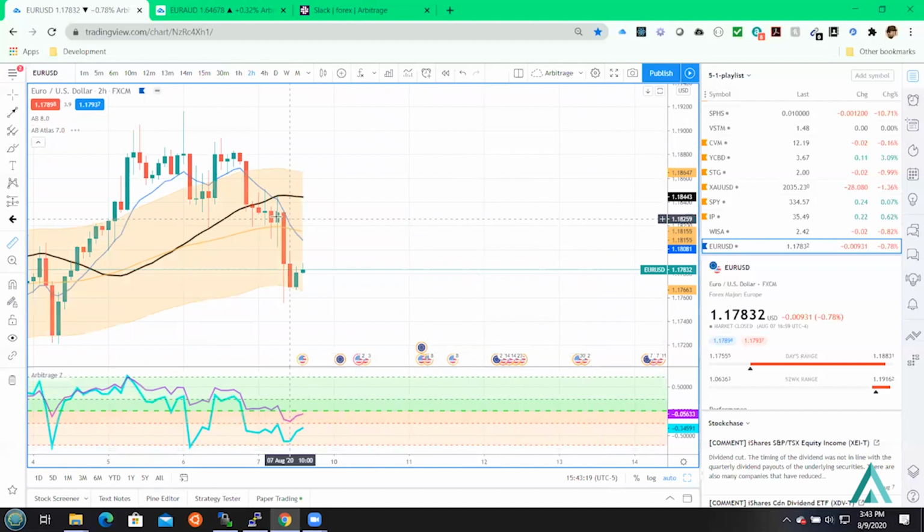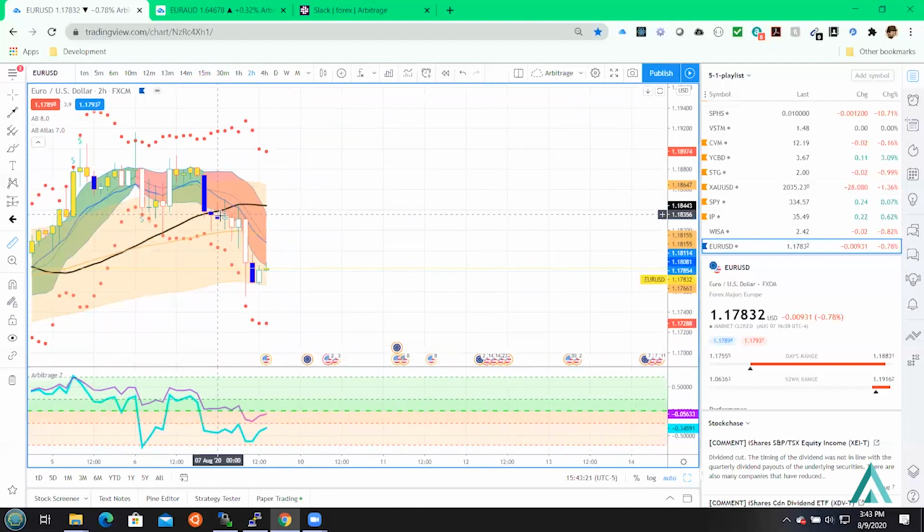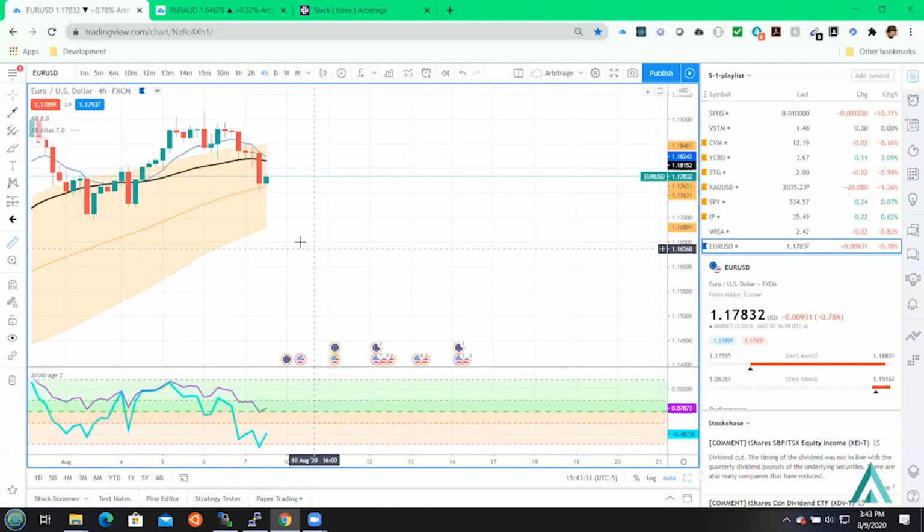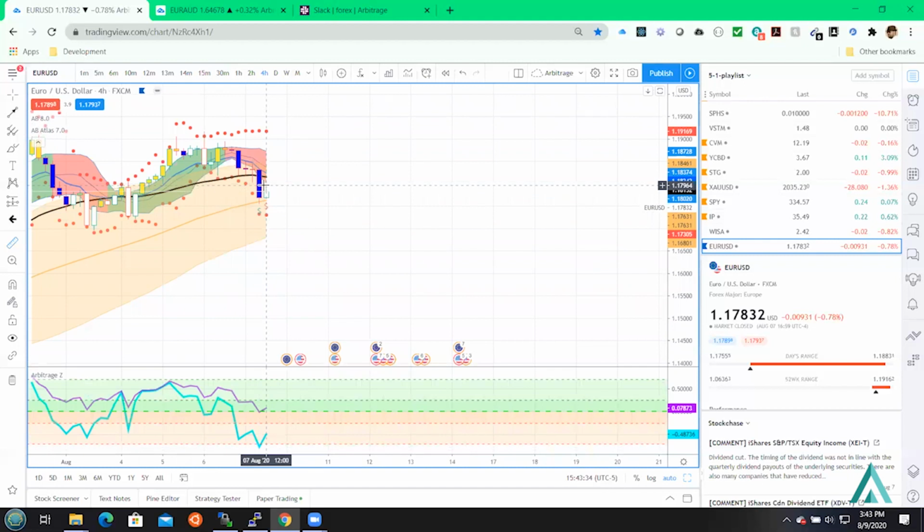On the 2 hour time frame, he's still going down. We had one yellow candle, but notice these guys are still in red territory. So nothing is saying we're supposed to be going up. On the 4 hour, he hasn't quite tripped a sell yet, but he's thinking about it. We do see that this guy is still sitting slightly green. So longer time frame typically wins.